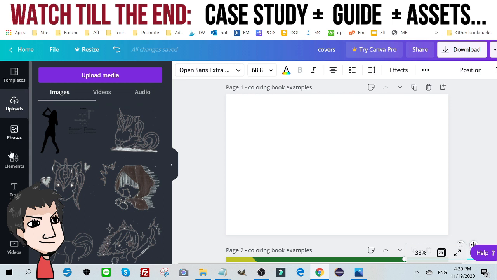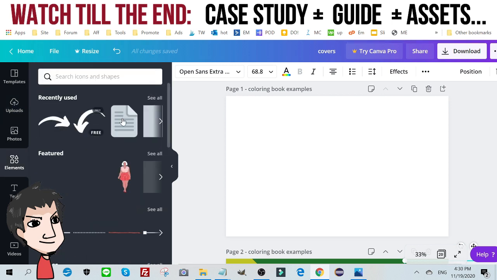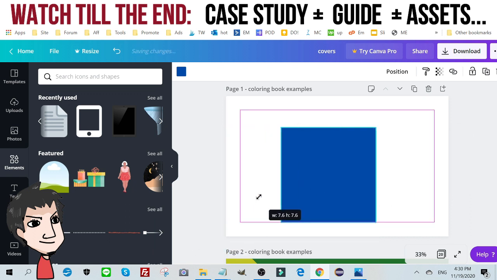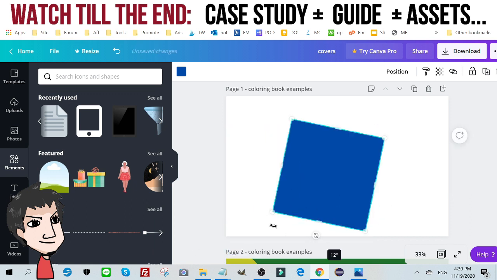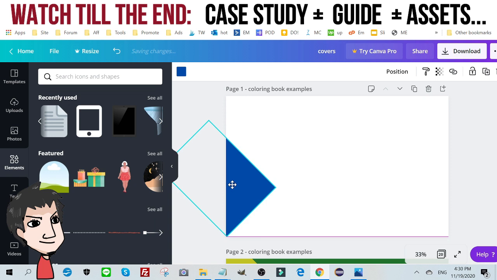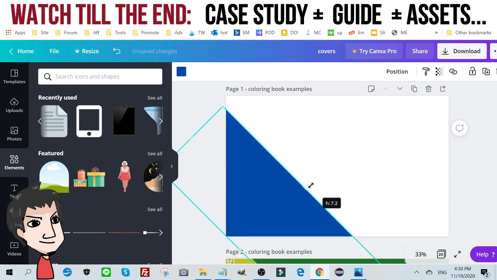All I did to create this, let me show you right quick. I'm going to go to elements, and I'm going to show you the exact element I used. This is a square. The cool thing about the Canva square is you can change its size, you can change its color. It's really a flexible element that you can bend to whatever your specifications are. Okay, so I'm going to elongate that, keep that dark blue. I'm going to copy that here by pressing this copy button.